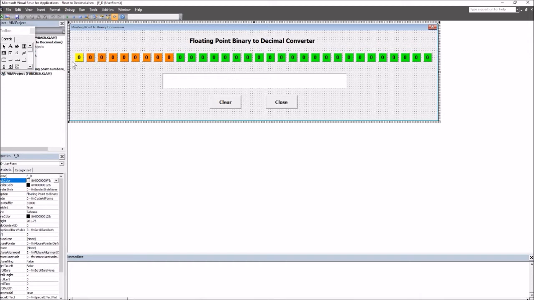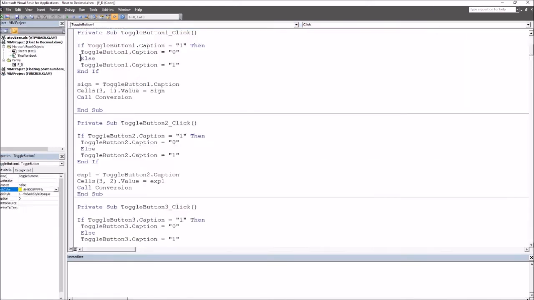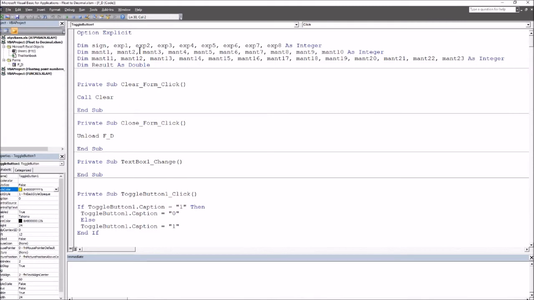What we can do is head into the actual code. You can just click any of the buttons here. We'll click the first button up here and it'll take you into the code. Run up to the very top, and this is the top of our code. So let's talk our way through this now.